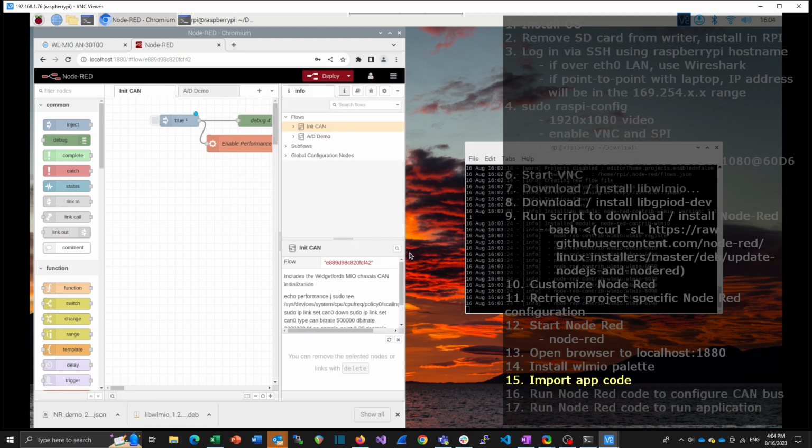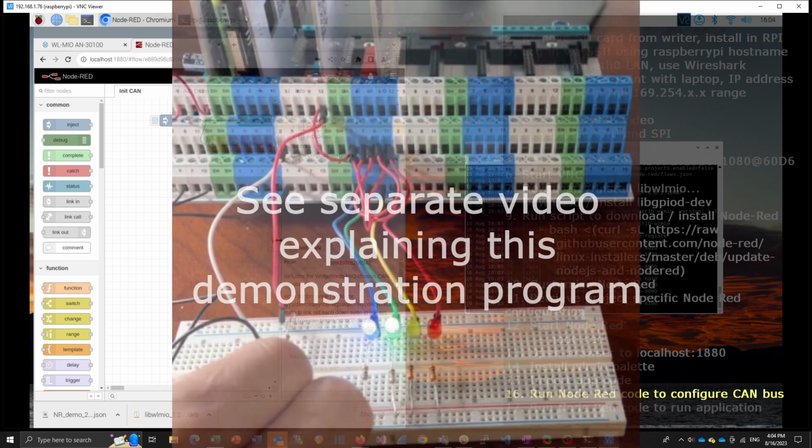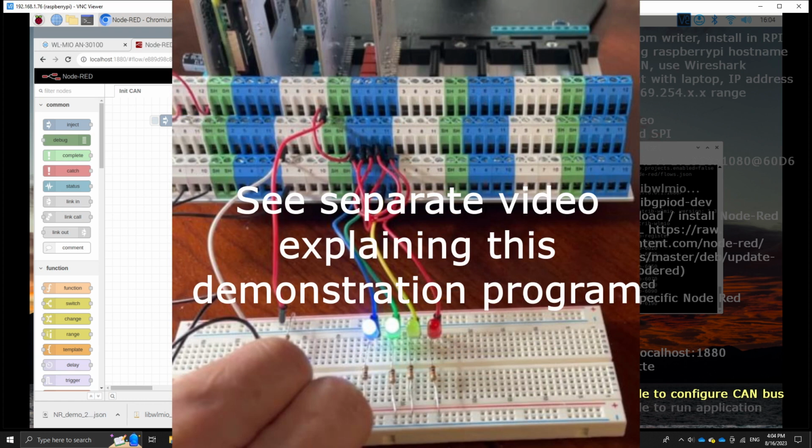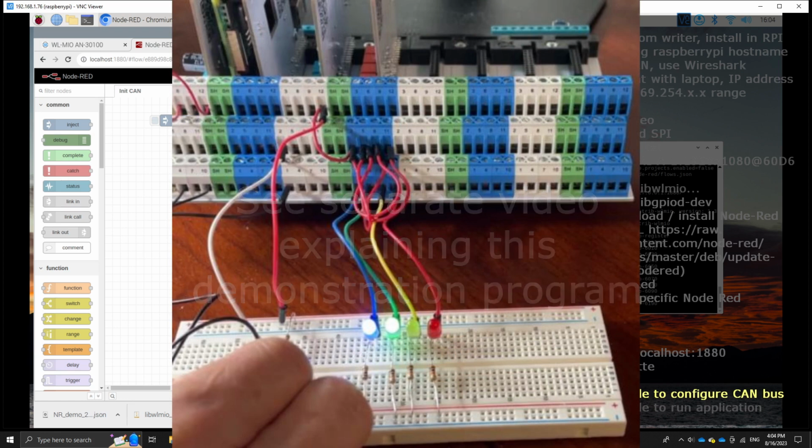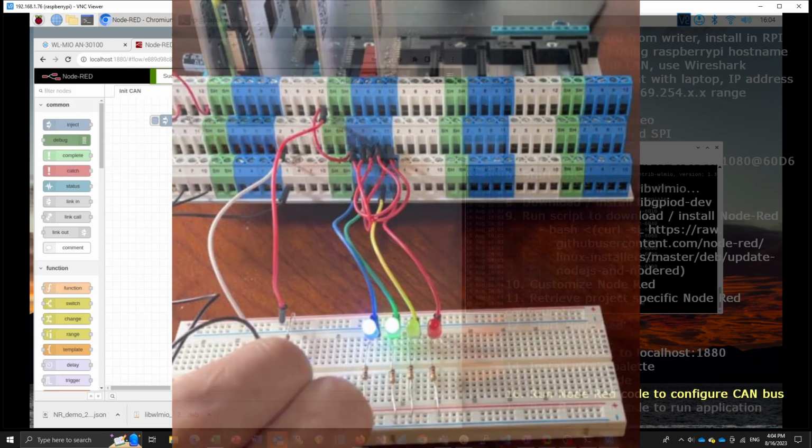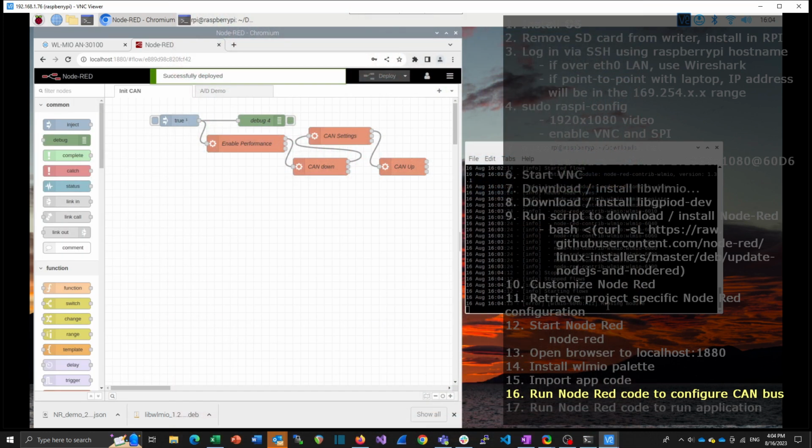I'll just delete the extra flow since I didn't need that one. So here's the initialization code, and then there's also the demo. And you saw on the other page what the demo program looked like. So we deploy it, and once it's deployed, we can bring up a debug menu, and it'll show what's going on.